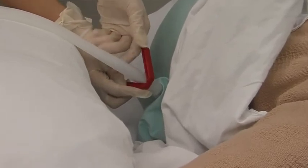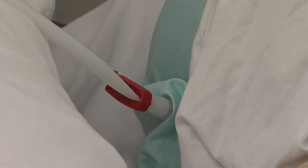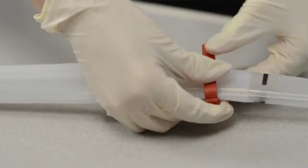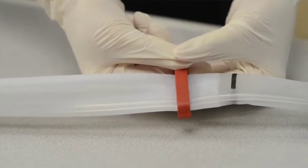Slide the tube clamp onto the drainage tubing until the drainage tube contacts the hinge. Position the tube clamp as close to the patient's buttocks as possible without touching the patient's skin. Using two hands to facilitate ease of closure, place thumb on thumb to snap the tube clamp shut. Ensure the patient does not lie on the tube clamp. If the clamp is difficult to close or excessive leakage is observed, reposition the tube clamp on the drainage tube. Dispose of the syringe according to facility policy.